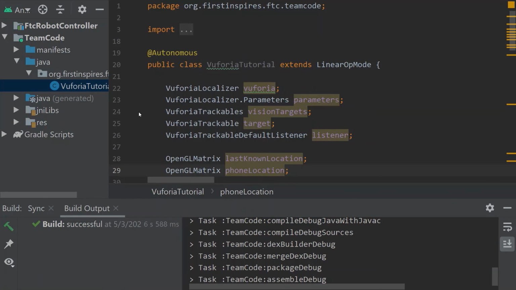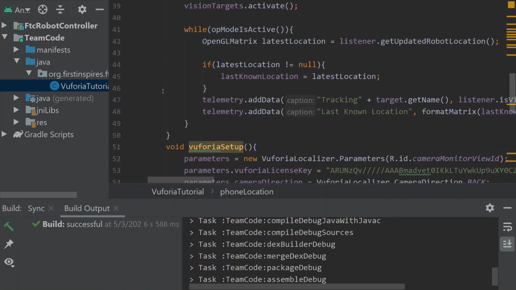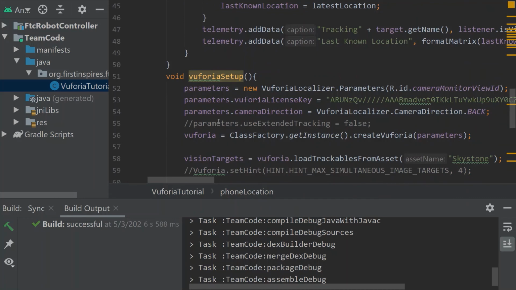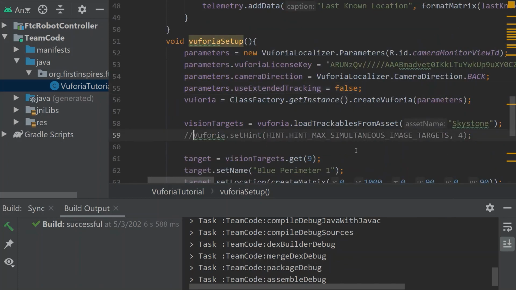Okay, so now that we're back here, let's take a look at some of the things I skipped over that were commented out. I think the first thing here was the false for use extended tracking. Extended tracking is like when the vision target gets out of range, like the camera can't see it anymore, it uses the frame rates to try to depict where it is now. This is a pretty cool feature, but it's really known as being inconsistent. So you can take that feature off by using this line of code. And now this method here sets how many of the image targets you want it to track at a time.